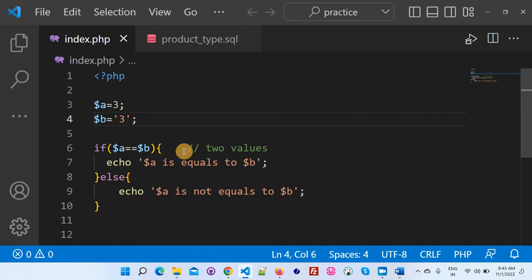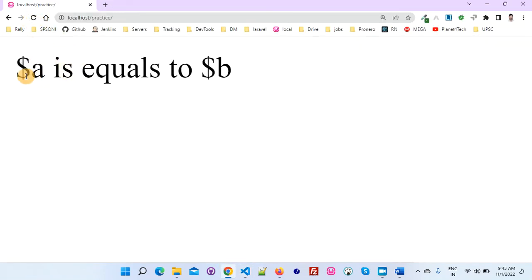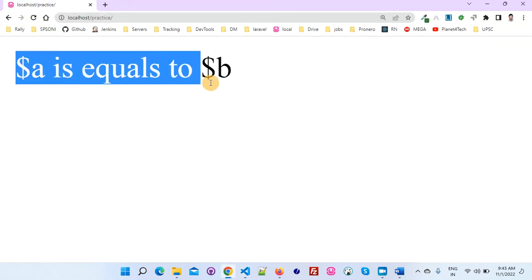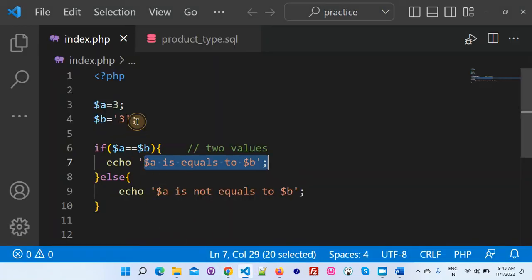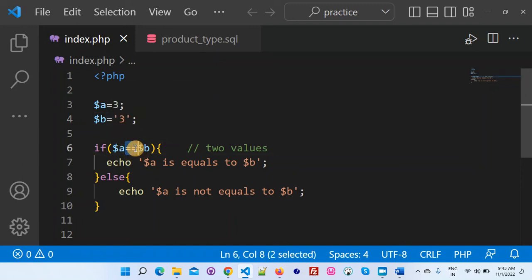So definitely here we are comparing two values, so this block will get printed. You can see $a is equals to $b. Both are equal. So the double equal to operator is used to compare the two values.